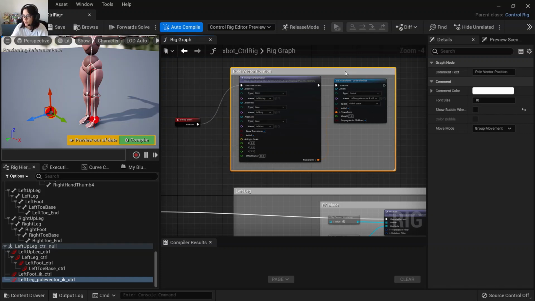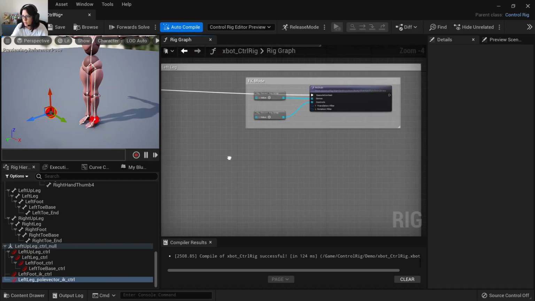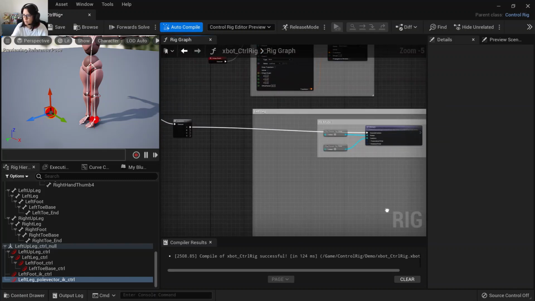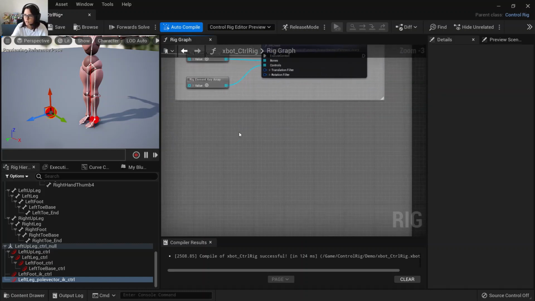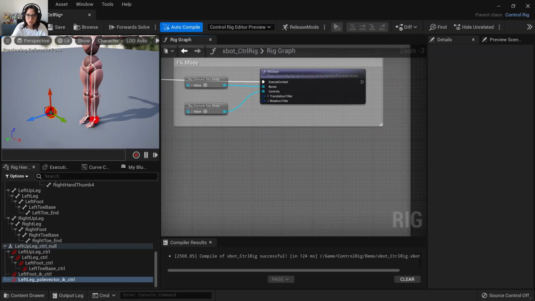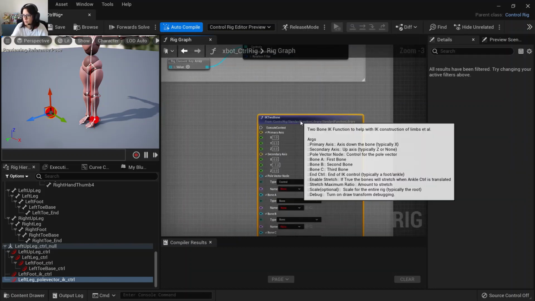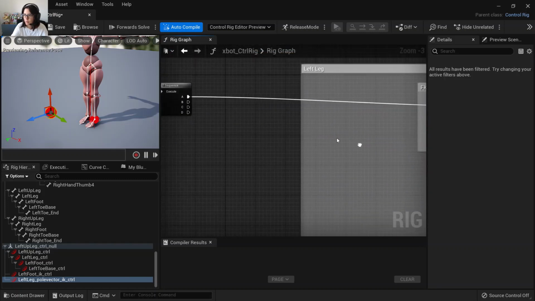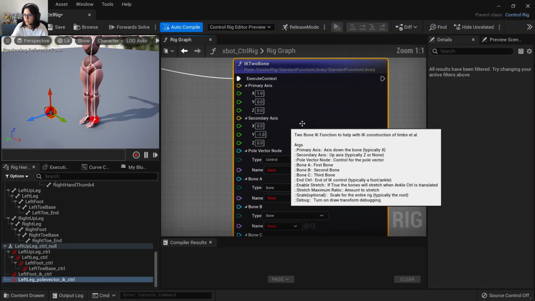So this is a left leg pole vector version. And then I can create my IK. So back to the left leg here. Let's create an IK node. So IK is called IK2 bone. At the moment, I'll just stick to it. So instead of having the FK working, let's have the IK working.